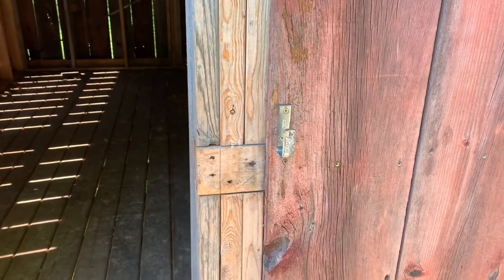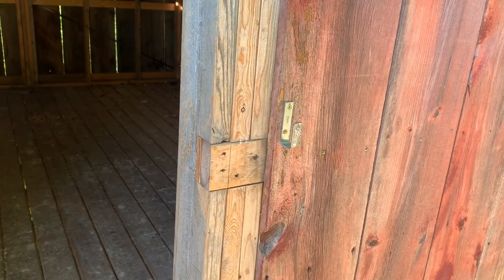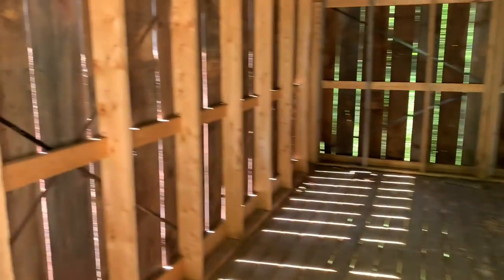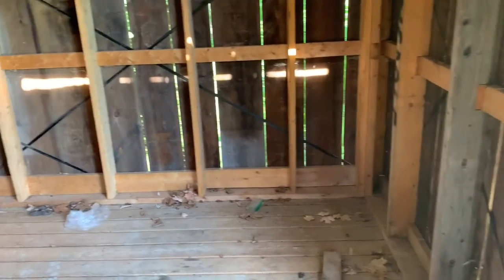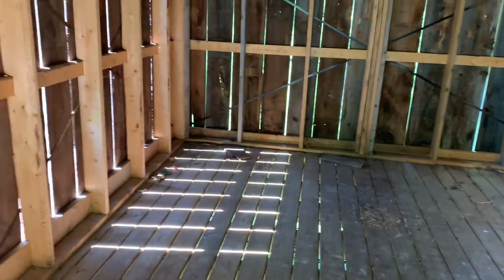So another thing you might notice, it's not locked right now, but this building would typically have a lock on it, which compared to some of the other buildings here at World Camp is a big safety advantage, and that would help keep this family even safer. So if we look inside, it's made mostly of wood, and then the roof is tin, but this would also depend on where the family was and their access to resources. So it's a pretty big room. And again, you would have maybe in the corner a hole for the washroom, curtains if the family could afford it, places to store food and other belongings, a couple beds.